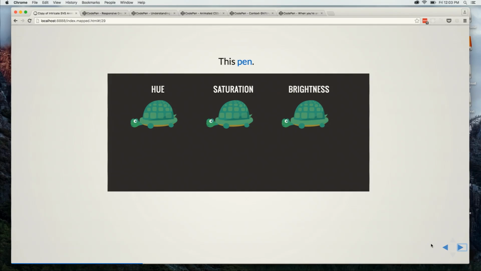Relative color tweening is nice because before, in order to change these turtles, I'd have to change the fill value of every single shape. But if I want to make these turtles a little bit brighter, a little more saturated, change their hue, and they do this little thing with their tail that I think is cute. I don't know if it's weird to think your own stuff is cute. You're like, hi, turtles. And you could keep going with the hue, and it'll eventually go all the way back around, but eventually the saturation and brightness will hit a point where it doesn't go anymore.